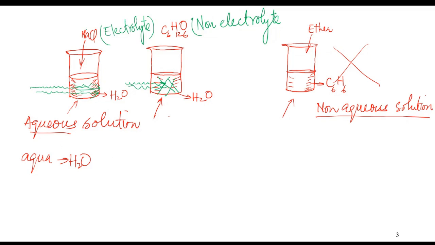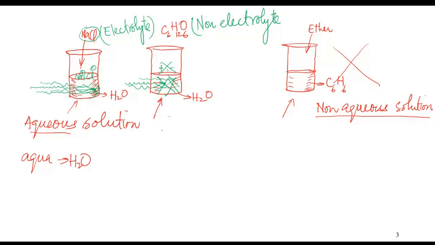Now what happens here? It is an ionic compound. When you dissolve an ionic compound in water, it changes to ions. It changes to a positive ion and a negative ion. Now due to movement of these positive and negative ions, electricity can pass through the solution. Now here when you dissolve this glucose, there are no ions because it is a molecular compound. So there are no positive, no negative ions. So electricity cannot pass through this solution. Good. So electricity passes through the solution due to movement of the positive and negative ions.